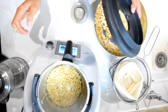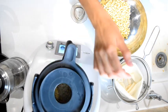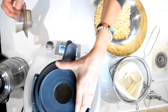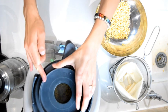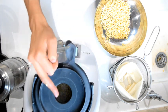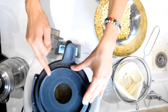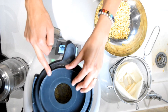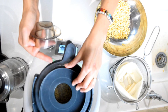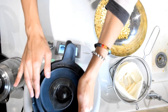So that's about 4 cups, and then we're gonna blend it on high for about a minute or so. I'll check the consistency. You wanna blend quite a bit so that you remove most of the white goodness, the protein from the beans, but you probably don't want to over blend it, so you can't even strain it, like your nut milk bag is struggling to actually strain the pulp because it's so fine.